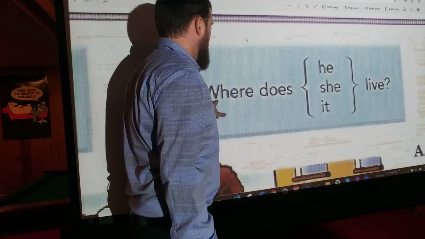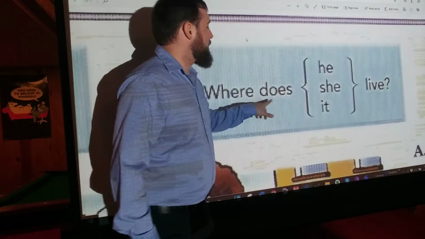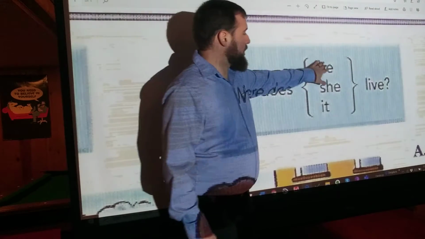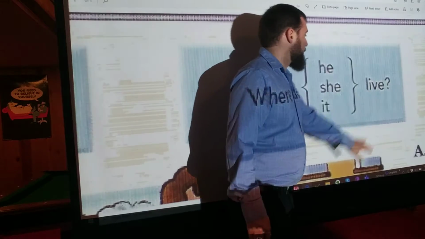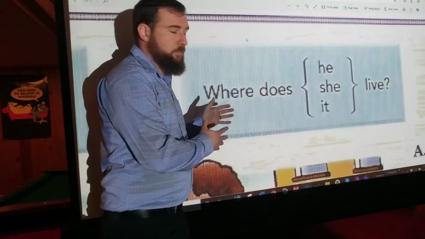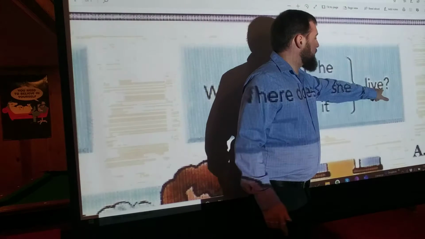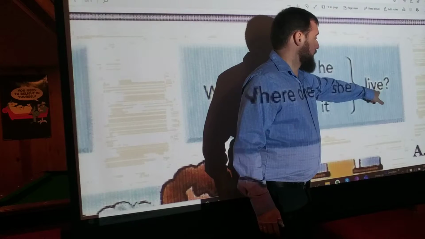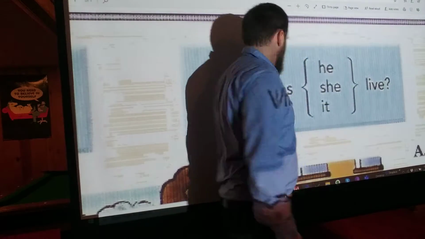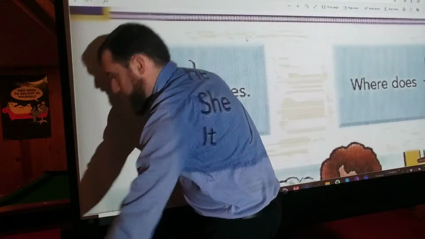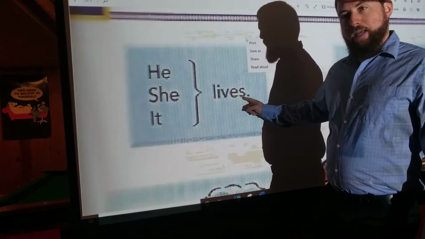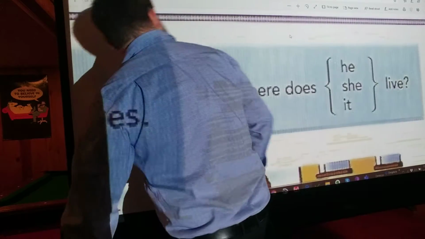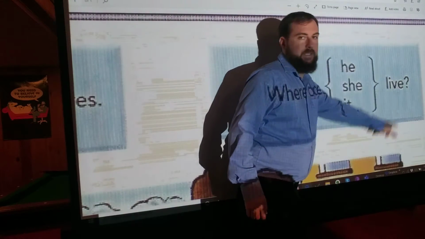The question, where does, again, this is a new version of the word do, right? We say does for he, she, and it live. So notice here when we get the question, we don't have the S at the end of the word live, of our verb, when we have a question. We only have the S when we're making a statement, when we're making the answer. Okay? In the question, it's back to normal. Just live instead of lives.